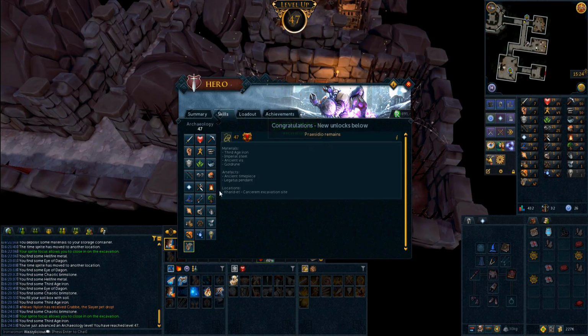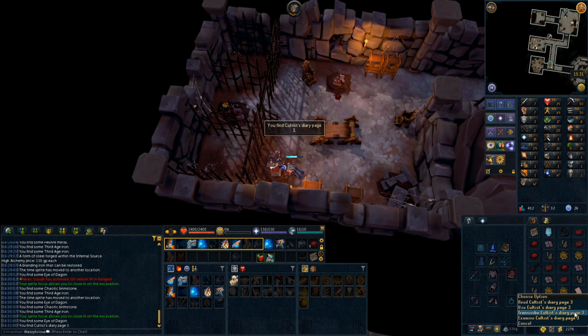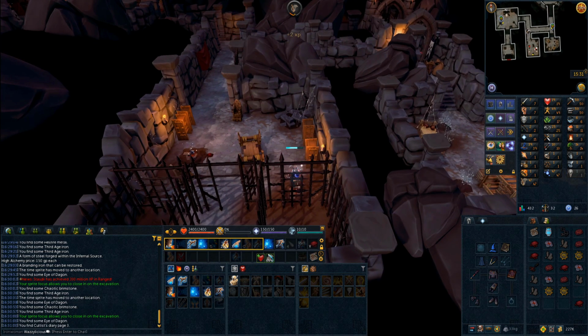Apology. We could go to Karadet here, but it's not worth it because the pendant requires a cut dragonstone, and that's a little bit impossible for this account. We got the page. Perfect. All right, so we just got all the pages for this mystery. So now we can unlock the portal over there and get some easy bonus XP.